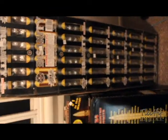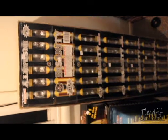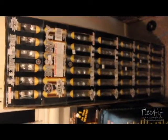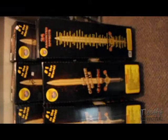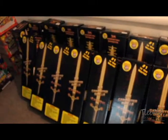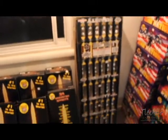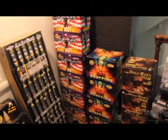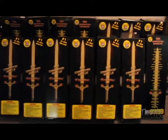We have Insanity. Now this is a whole shell kit, but it can be broke down and bought individually in packs of 6 shots. Then we have Excaliburs, 24 reloadable shell kits, Excalibur. Let me turn the camera the right way. I'm sorry, y'all. So I can get the Insanity the right way. I hope I wasn't showing nothing the wrong way. Get that focus good. So yeah, we got the Excaliburs.